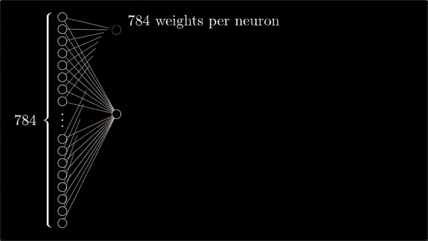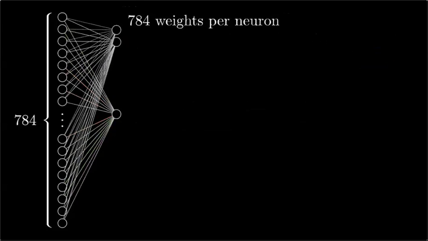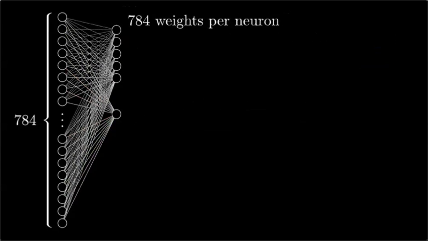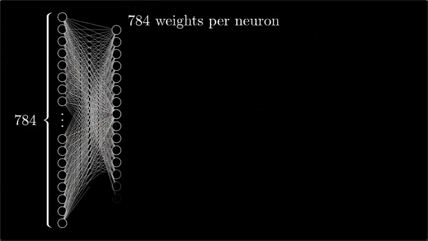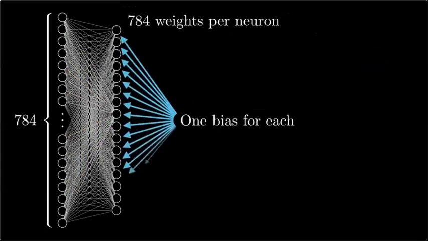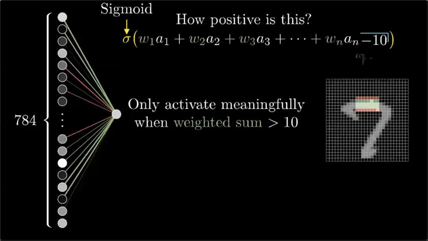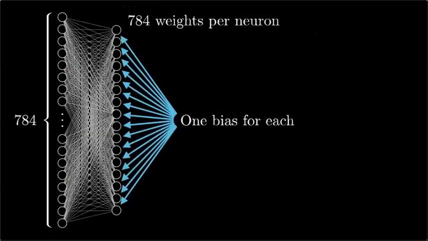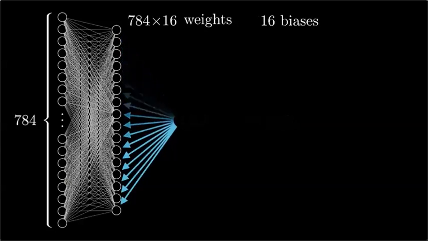And that is just one neuron. Every other neuron in this layer is going to be connected to all 784 pixel neurons from the first layer. And each one of those 784 connections has its own weight associated with it. Also, each one has some bias, some other number that you add on to the weighted sum before squishing it with the sigmoid. And that's a lot to think about. With this hidden layer of 16 neurons, that's a total of 784 times 16 weights, along with 16 biases.